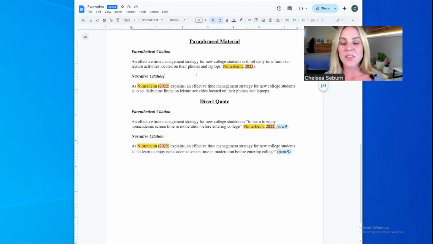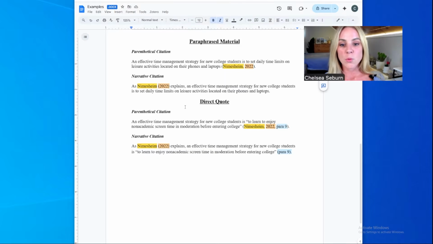And the gist is that they're exactly what they sound like. A parenthetical citation is when you enclose the elements for the in-text citation in parentheses, like you see it is here. For a narrative citation, you're simply going to incorporate the elements into the structure of the sentence, generally something as you see it is in this example. You would include the author's last name into the sentence structure, followed by the date enclosed in parentheses.